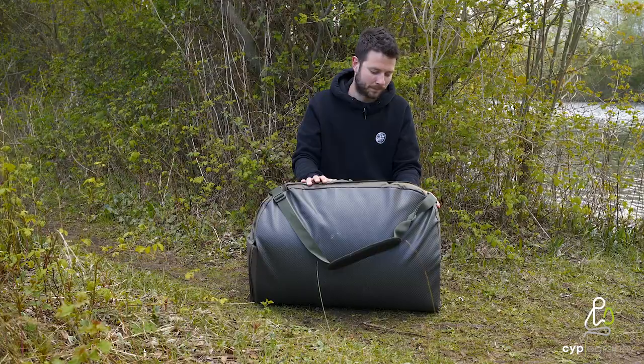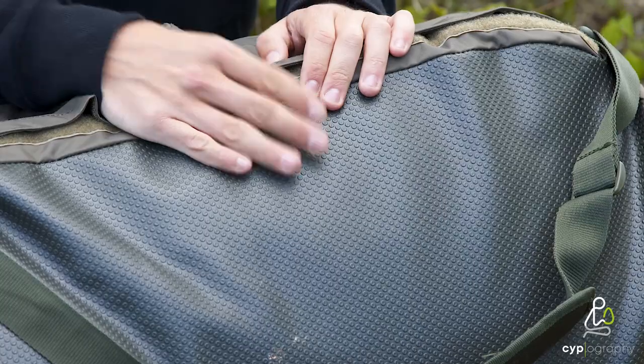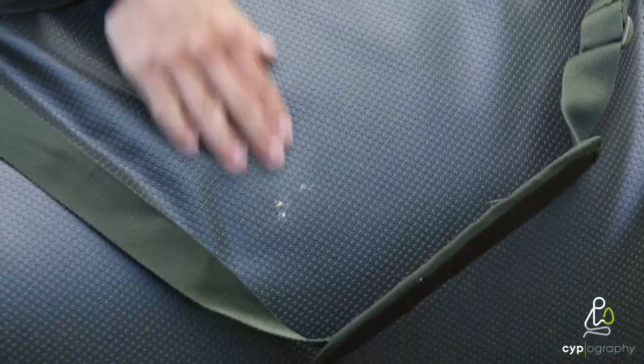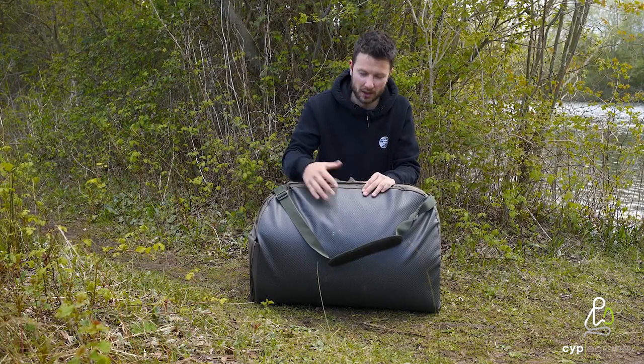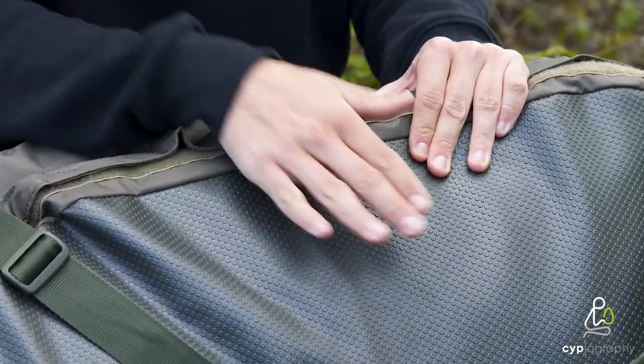It's £69.99 and they open it up. So the first thing to talk about is the waterproof base. One of the big problems you'll get with a mat is them taking on water. So having that base layer of the mat completely waterproof — it's rubberised. Not only is it strong, the water's not going to get in and soak up into the foam. So there's your rubberised mat — nice and tough, keeps the water out.